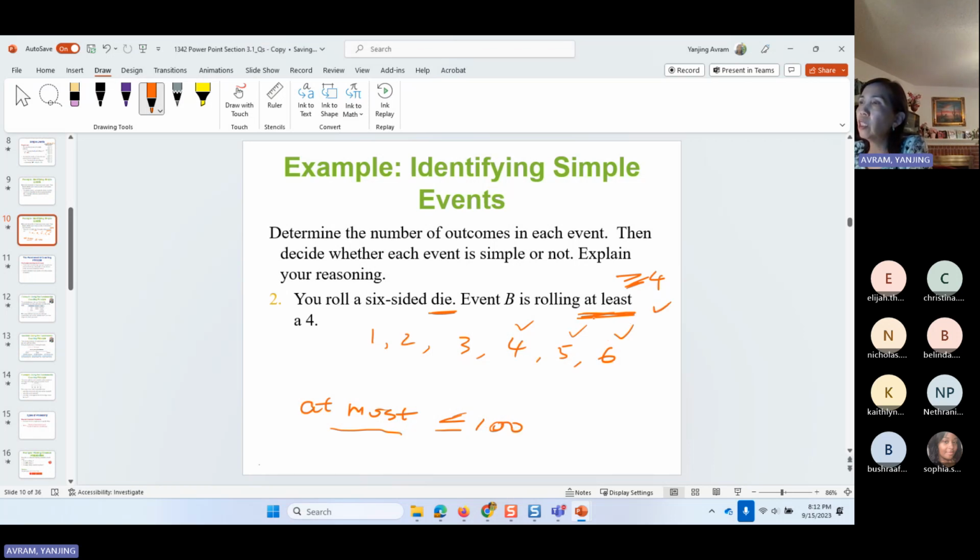So these two phrases are very important in statistics. At least means minimum, like at least 4, the minimum would be 4, right? The minimum wage is the at least. At least, the employer has to pay you, I don't know, the minimum wage right now is probably still 7.25 if the federal government did not increase it. So that's the minimum hourly wage.